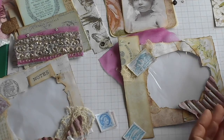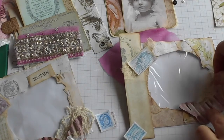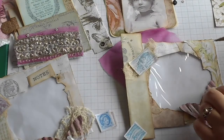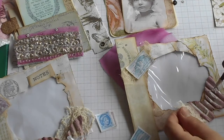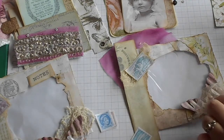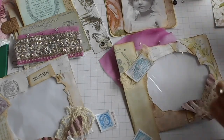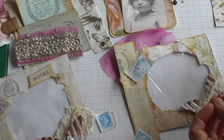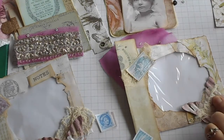And I thought that little bit of lace from Sheila's Boho Daydreams bundle will just soften that a little bit. It goes with the antique sort of look. I'm just adding a bit of glue to hold that down across there. And I thought, whoops, I'd finish it off with a little rosebud just on there. So that.